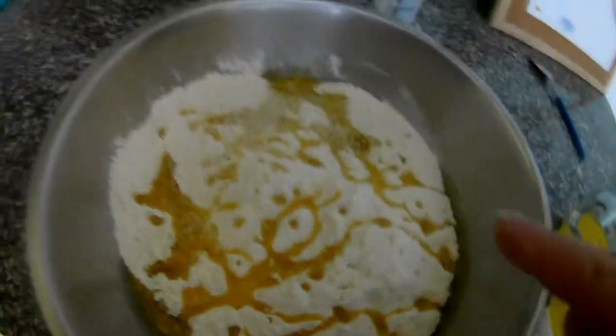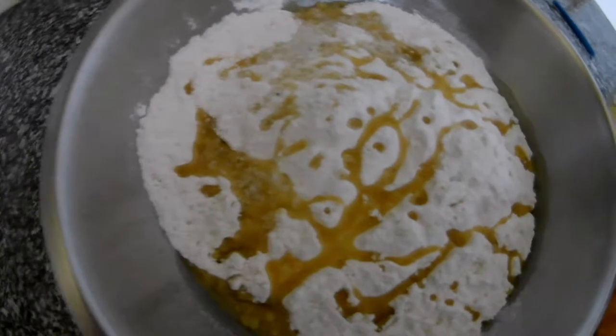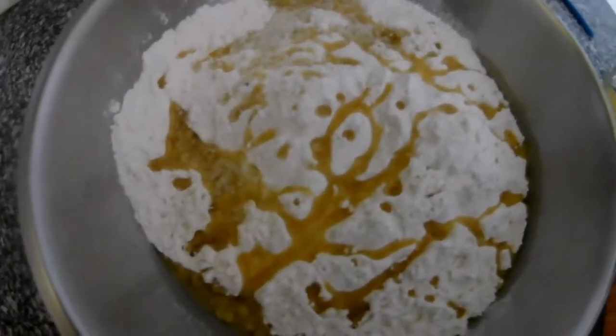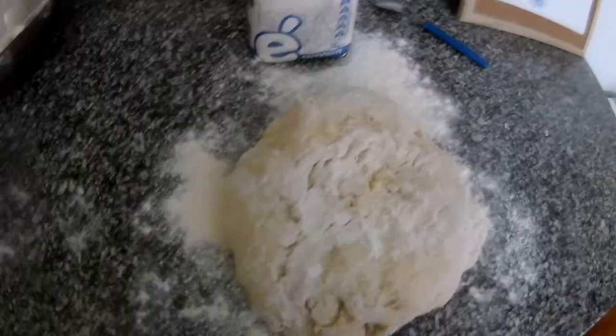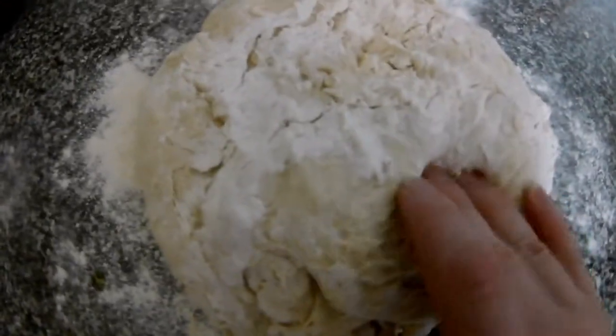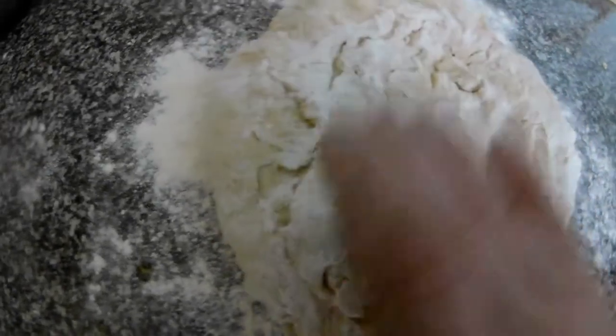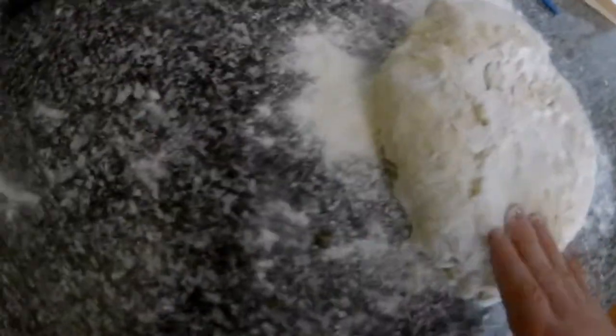Now we will mix it together and we will see the consistency. So we will put a bit more flour, a little bit more water, and we will see how this is going. So as you can see, it's soft, so we will now work on it.